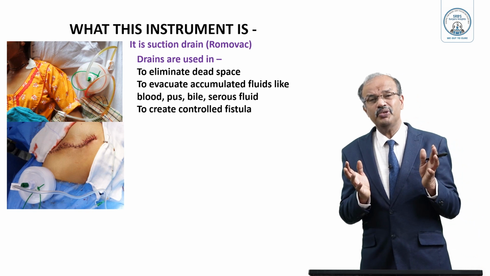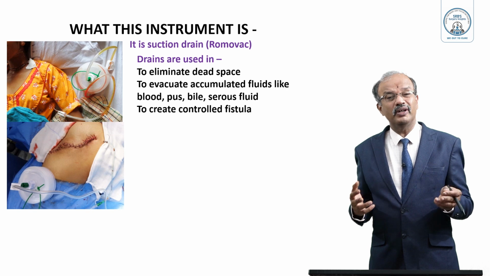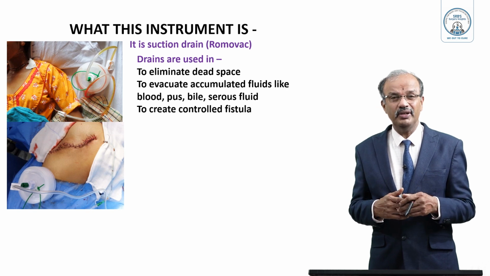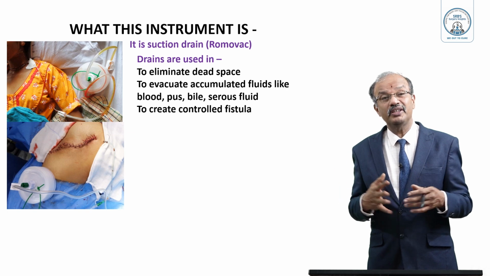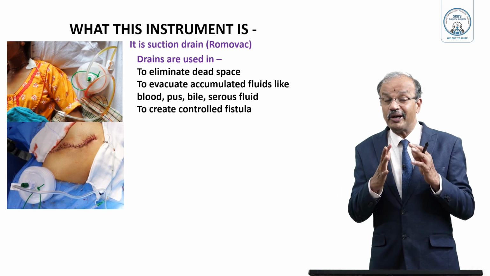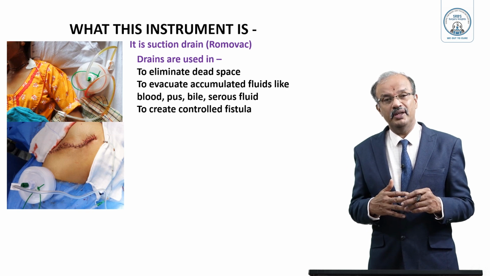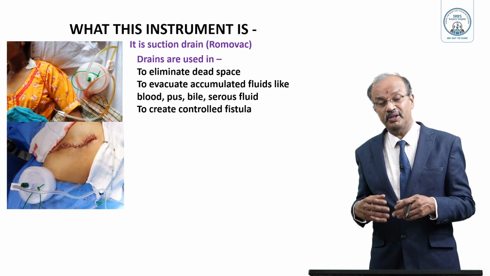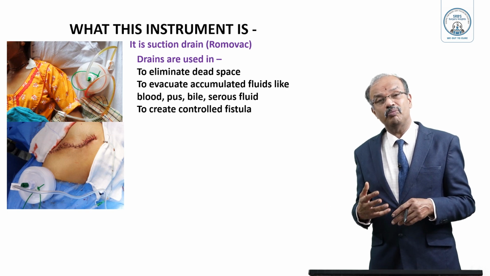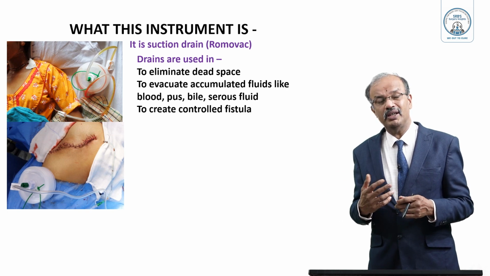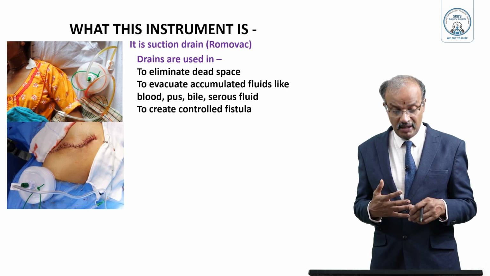Now, why are drains used? To evacuate fluid, maybe blood, bile, pus, lymph, fecal matter, whatever it is. To prevent dead space, that's very important, in deeper cavities and major surgery. And to create a controlled fistula, especially in the abdomen and sometimes in the thorax also. That's important, control. After gastrectomy, if a leak occurs, it comes through the drain. After biliary surgery, after bowel surgeries, it is commonly used. It creates a controlled fistula. If a leak happens, then you get time to think.